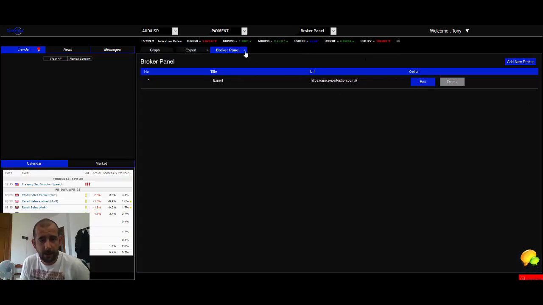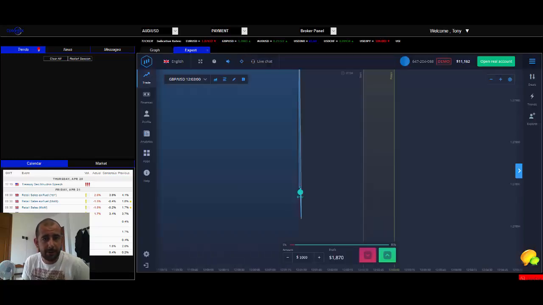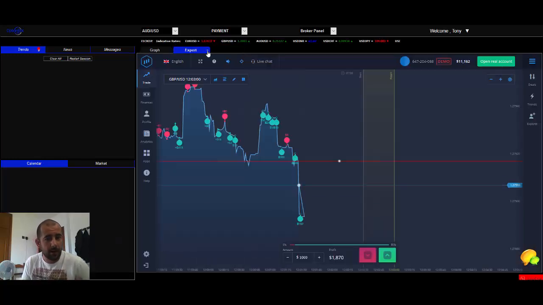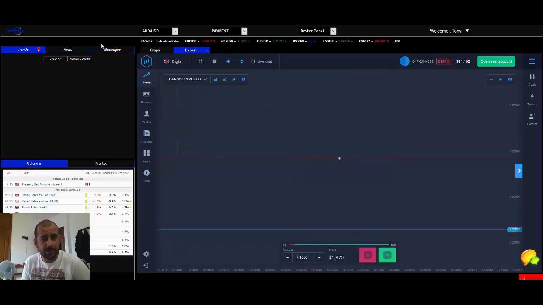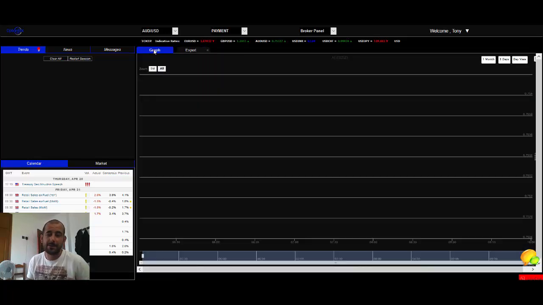Okay, so it's really quite simple, or you could just load them up on a different tab and have them on a different window. It just depends on how you work, but this is how it works with Expert Option within the Optionbot 2. So it works really well. So like I say, it's one of the main tools that I really work with.